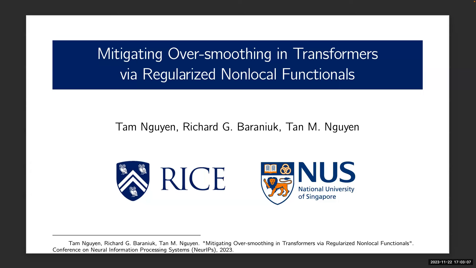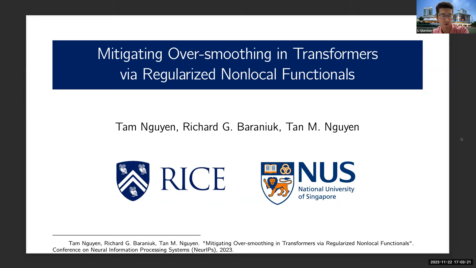Let's welcome Dr. Tanya, currently assistant professor in mathematics. Before joining, he was a postdoc at UCLA with Stanley Osher. He got his PhD in machine learning from Rice University, co-organized workshops including deep learning, deep neural models, and differential equations at ICLR, did internships with Amazon AI and Nvidia Research, and received many awards including the Computing Innovation Postdoctoral Fellowship. Today he will talk about mitigating over-smoothing in transformers via regularized non-local functionals.